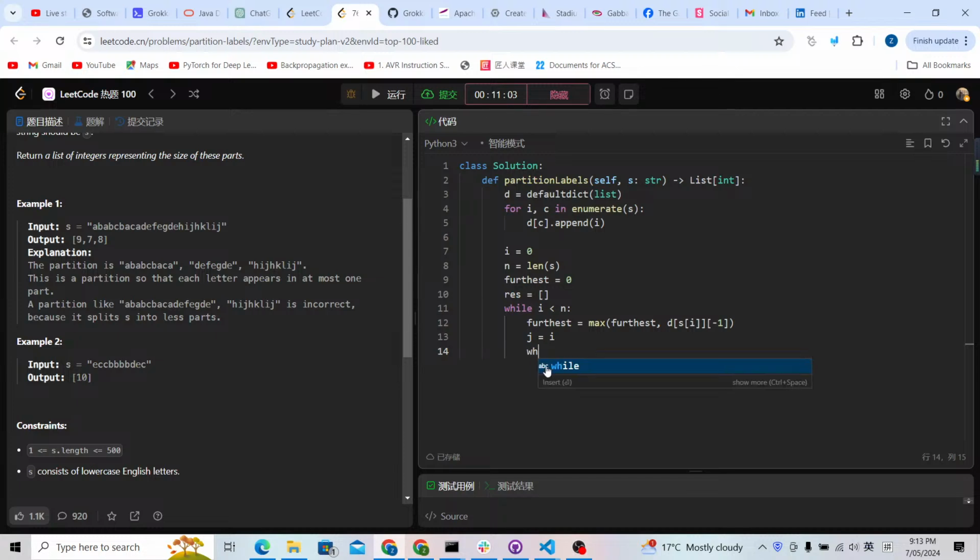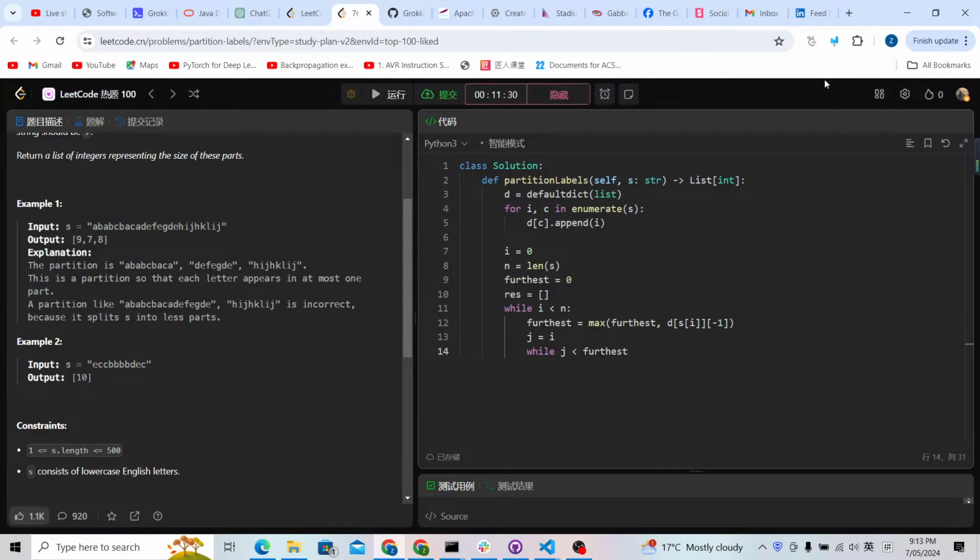Now I'm gonna use another loop. So while z is less than n, because z equals i from the beginning. I will check if this z should be less than not n, it's gonna be the furthest.